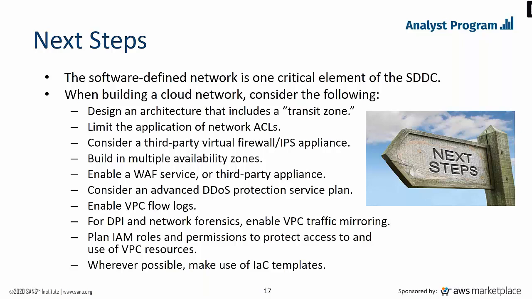And I'd say, look, you should definitely consider the concept of things like transit zones or VPCs where you're building out your security capabilities. Make sure you're heavily relying on the entire spectrum of network security capabilities, so some cloud native, and also perhaps things like third-party virtual appliances. Build out things in multiple availability zones for redundancy and availability. Make sure you're thinking about things like DDoS protection and WAF services.